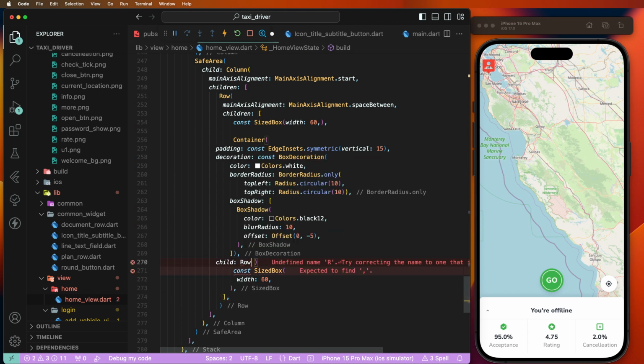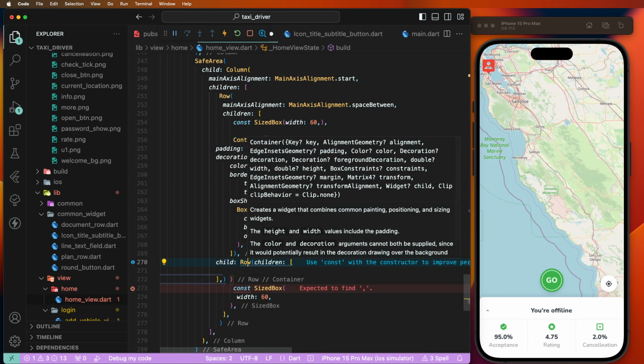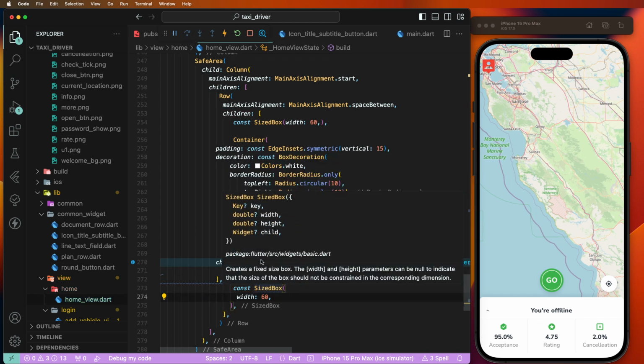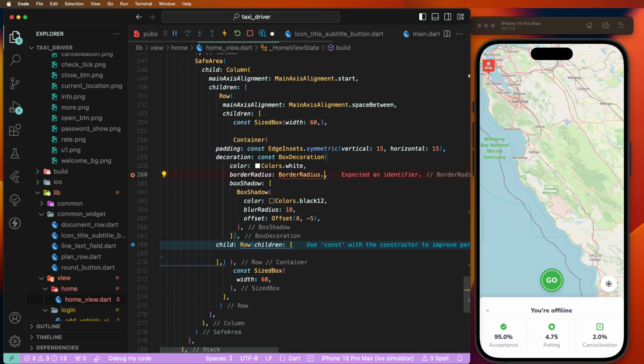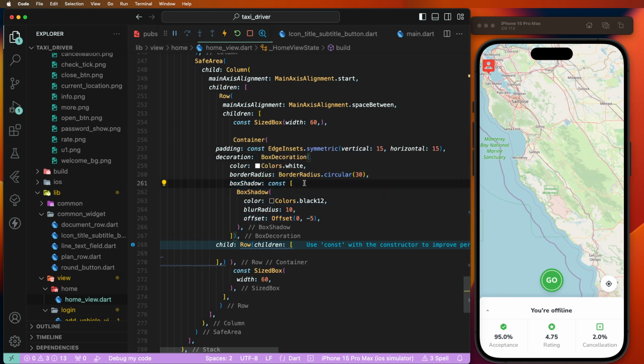Inside, let's see here, and give this here the circular 13 const. Give this here the const value is sets here.